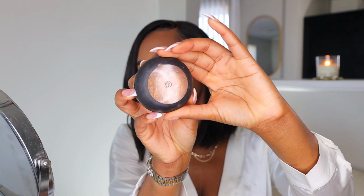For highlight today, I'm using my Il Makiage Material Girl Baked Highlighter. And if we're talking about nails and hair, for me in particular, I like to keep it very simple. So this kind of also goes with less is more, because I like to wear very classic hairstyles, simple hairstyles, stuff that's classic. I'm not a huge trends person, so I feel like when you are paying attention to the details and doing more things that are more classy or classic, then you will have timeless details about you that don't go out of style, and it's always gonna be cute and classy.